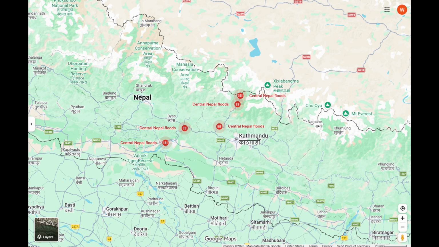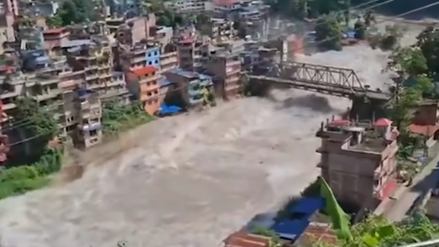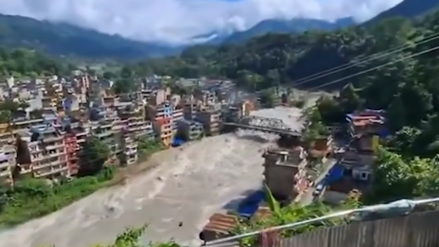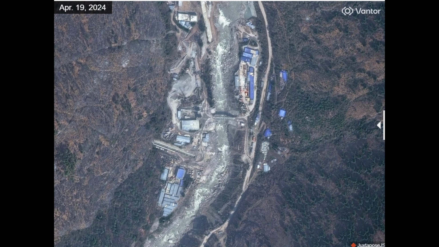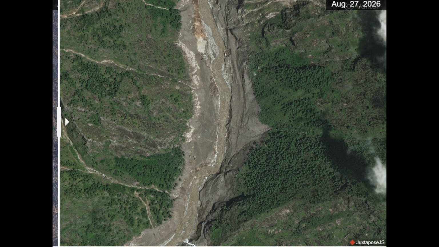downstream. And this flooding went on for as much as 50 miles downstream, with surge in the river heights of over 30 feet in just a few minutes' time. You see other aerial photos like this village before the event, now after, just completely inundated in mud and scoured out from the debris flow.